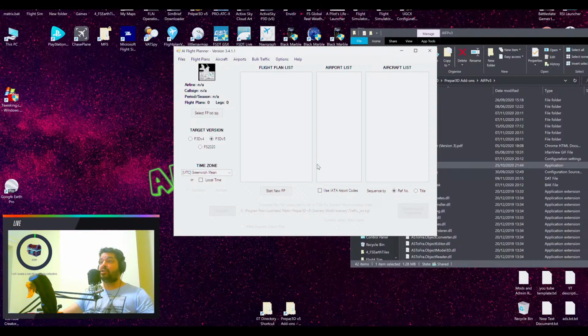So if you want to see just retro jets flying around, you can do that. And you have to do it for every single airport, for every single airline. But once you do, it creates a BGL file, and all you have to do is, between the two airports that you're flying, drop in the BGL files, so it creates AI traffic, and you go flying and you'll see AI traffic within your sim.